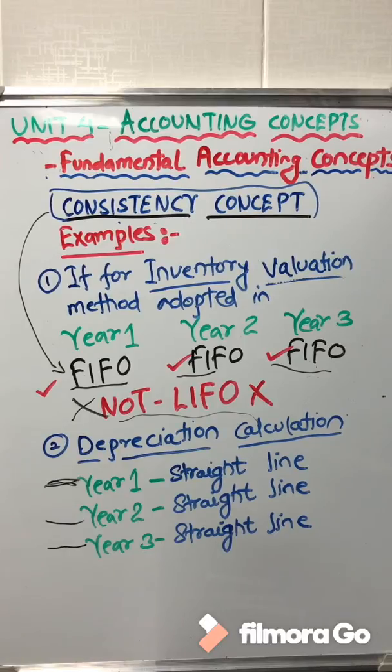This allows stakeholders such as owners, managers, and suppliers to know that the accounts over the previous years are consistent and reliable, so they can make accurate judgments and decisions. So I hope you all got your answers, whether we can change the method or not, what the conditions are to change the method, and why consistency is this important. I tried my best to explain the accounting concept of consistency.